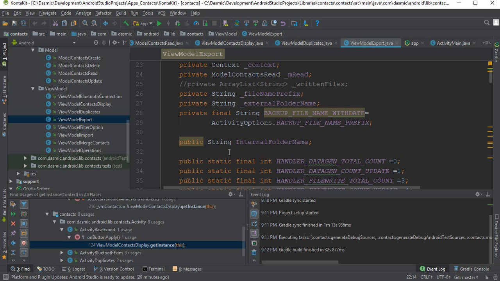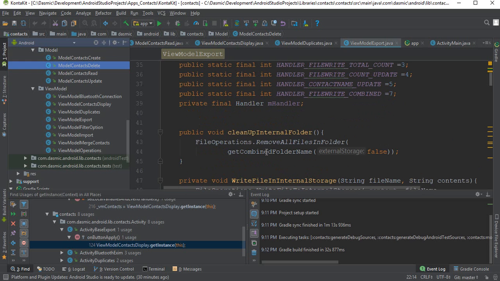So say, in this case, let's take for example, I'm deleting contacts and I have to delete 100 contacts while my UI has to be very responsive. So for every contact I delete, I will trigger a message that can go up to my UI layer to tell the user what contact was deleted and how many are remaining. So the view model also serves as a broker for message passing between the model and the user interface.